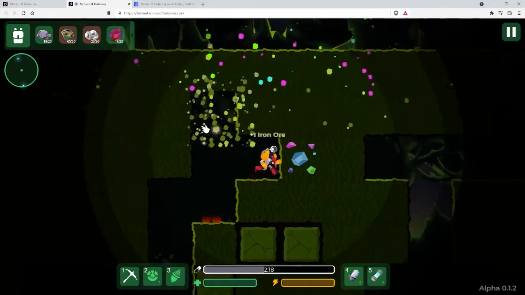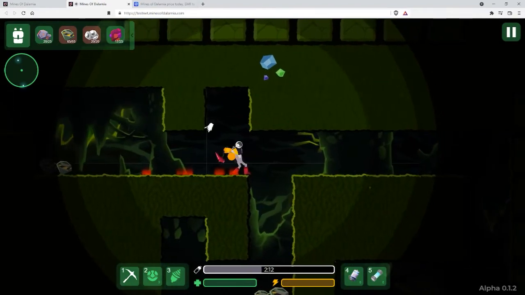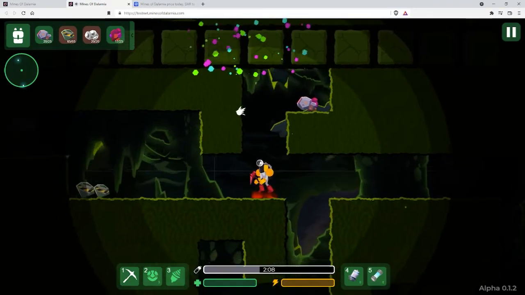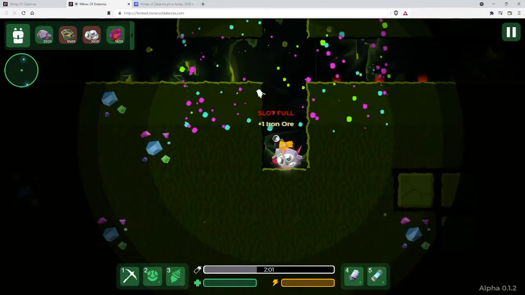Got to make sure that I've got enough time to get the heck out of here. All right, there we go. Ooh, can't leave that one behind. How much time do we have? Okay, so the jump mechanic can be frustrating sometimes. Let's go over here. There's some more. Let's go down. We've got 2 minutes left.